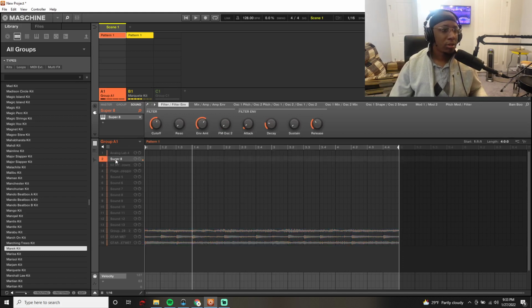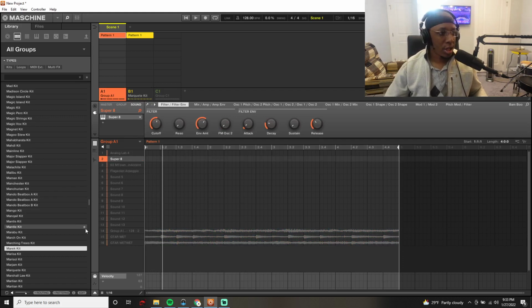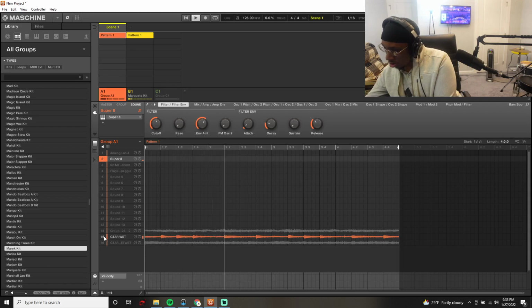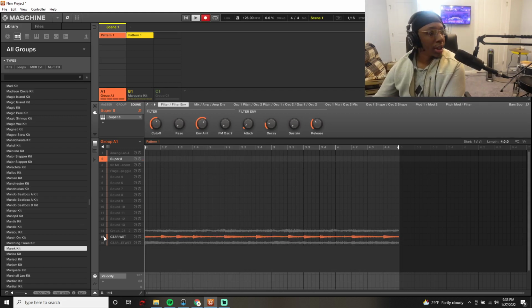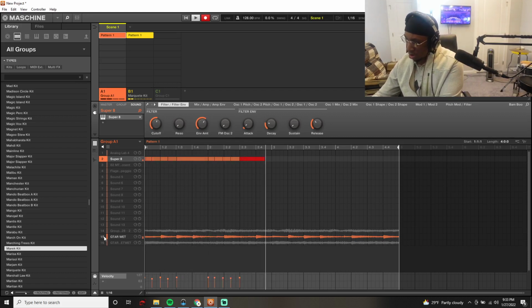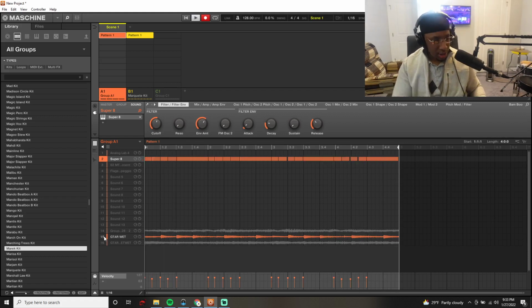So we got another patch right here from Super 8. Let's get the guitar by itself. Let's see how it sounds with that. Let's go. I'm gonna do it one more time. I don't like that pad. I wanna do it later.